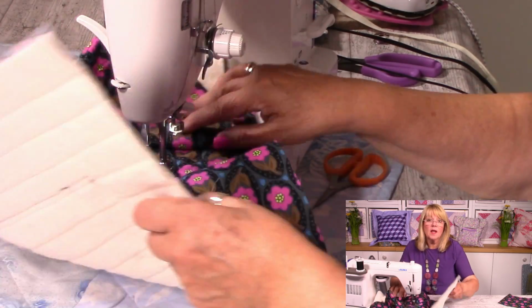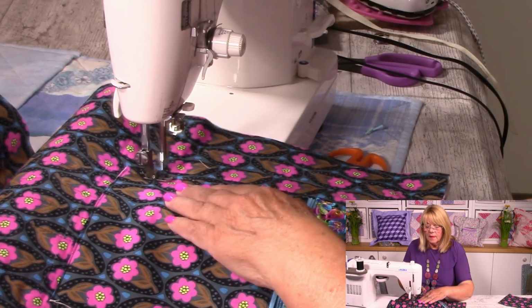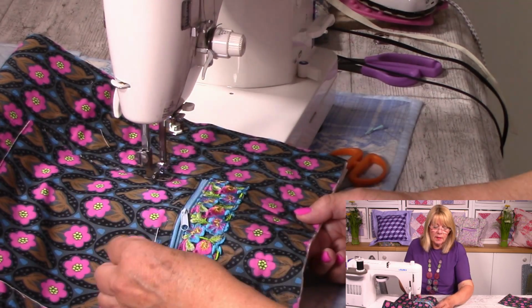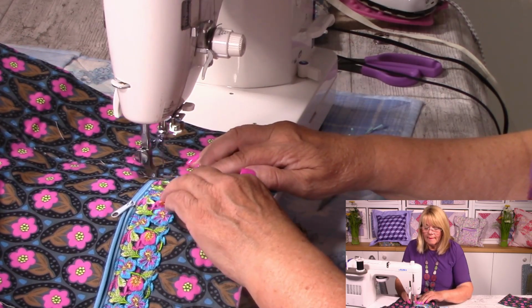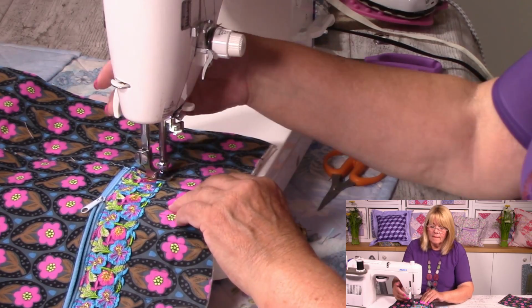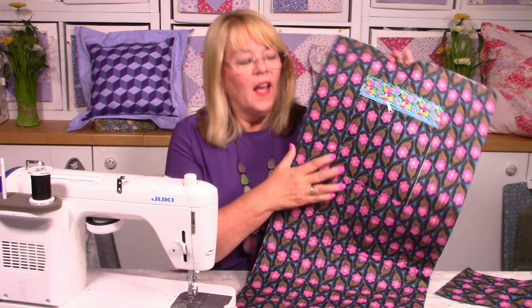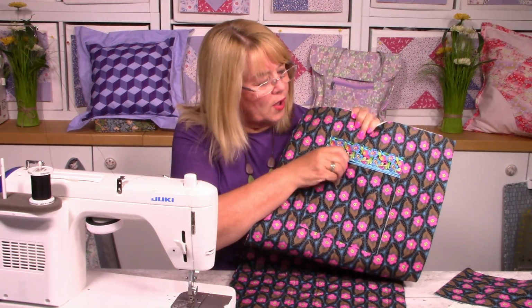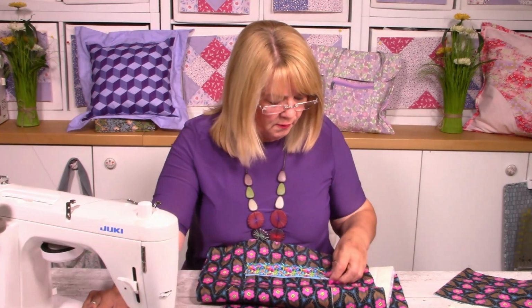Now don't forget, those sides are raw edges. Okay, don't forget, they're raw edges. So all the way up to the top, and take my pins out now. Super. So now we've attached it, you can hardly see it. I don't know if the stripes match. Didn't check that, but isn't it lovely? And we've got our pocket here, so I can put all my goodies in there. I think it looks splendid. So easy to do. Thank you so much.